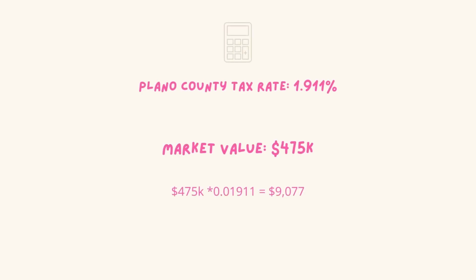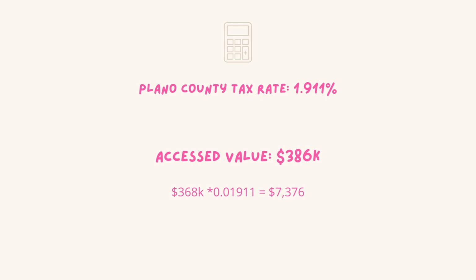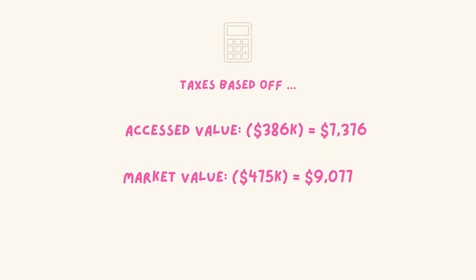Now, let's pull taxes based on these two amounts, just to show you the difference that these two numbers make. So $475,000 is the market value multiplied by the county tax rate of 1.911. That's gonna put you at $9,000 for your property taxes, give or take. Now, $386,000 is your assessed value. Multiply that number by the county tax rate, 1.911, a little over $7,300 in property tax. Property tax rates can vary, but they don't vary very often, right? Your assessed value is what's gonna change year over year, and that county tax rate has to be voted to change, so you're really not gonna see it change too much, because it does vary by the city and county, so just something to note.